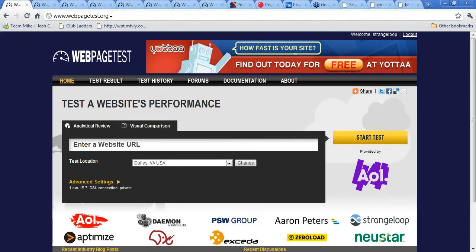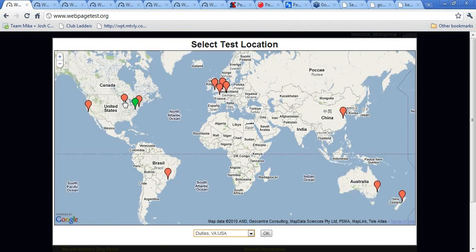The first thing you'll do when you come to WebPageTest is you'll see a page like this. We at Strangeloop are a sponsor, and what sponsorship means is we host locations. If you look at the location list, there are locations all over the world that you can test from. These are data centers that are sitting behind bandwidth simulators so that you can attempt to mimic the real world. Gavin, that is a good question about the network stuff, and I'm going to come back to that one. Gavin's asking about network connection and how to simulate it. Again, in the simplest terms, this site does it all for you, which I really like.